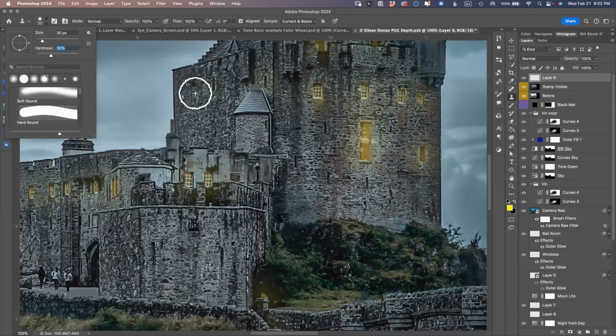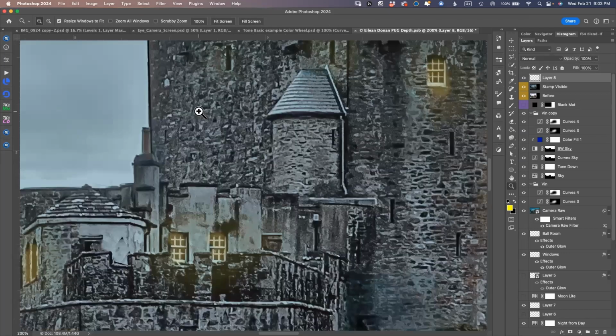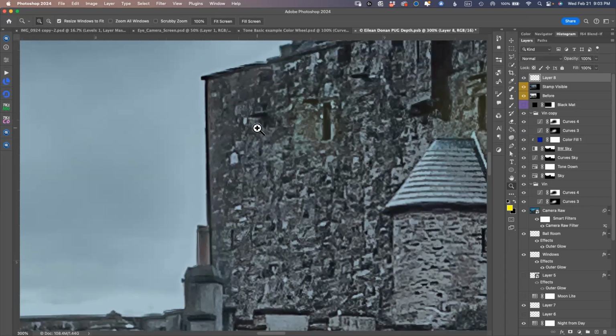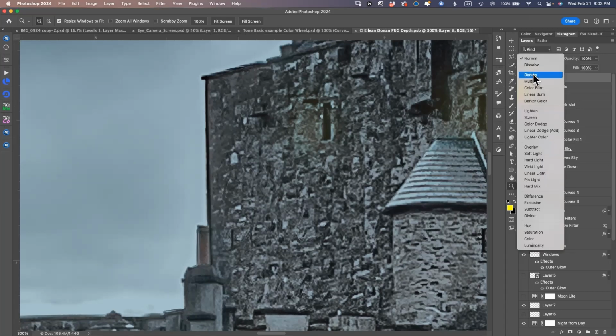Like that. And what I want to do is paint whatever I'm going to paint so that it makes the white part go away, but it doesn't do anything to the dark part. Let me zoom in a little bit more. So what I'm going to do, you still see the halo?